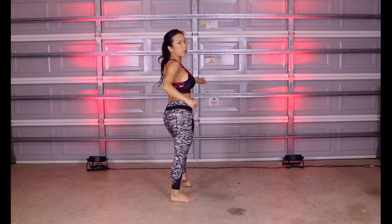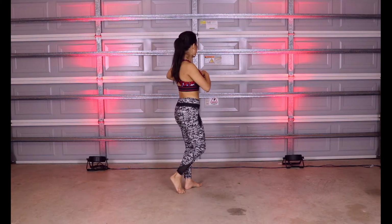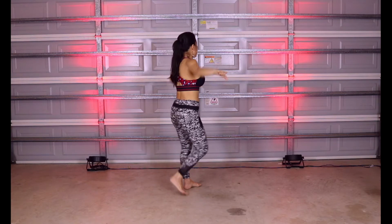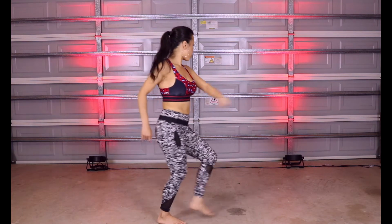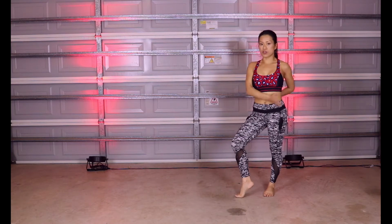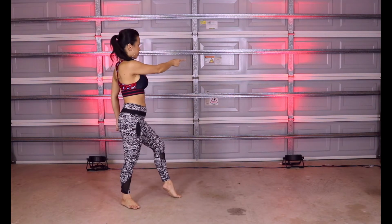From here we're going to do a suave move. Forward, back, forward, tap. Then we're going to do a shuffle step back. And our arms are going to go out and cross, 5, 6, and 7, tap. Then we're going to go for our basic diagonally, and we do 1, 2, 3, tap. Arms are just wrapping around our body. Then we're going to shuffle step straight forward, and 5, 6, and 7, look on 8, diagonally.